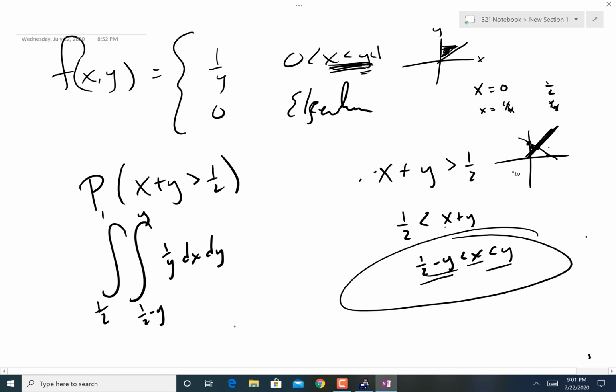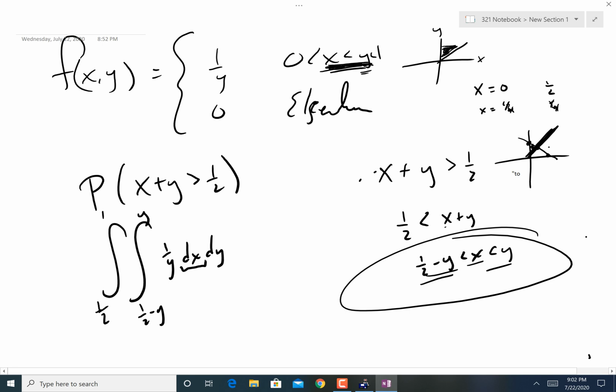But don't be afraid to try to draw some pictures, and then also listen. You've already got a bound for x. Well, you kind of got a bound for y as well. But you got a bound for x. To me, x depends on y. So I'm going to keep that relationship, and I'm going to go dx first every time when I have the chance to do that. Okay.